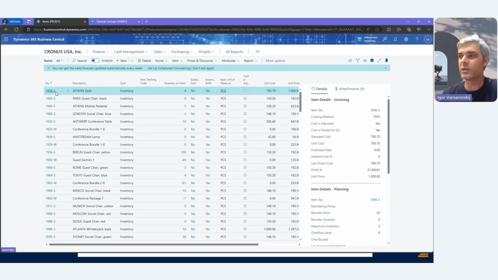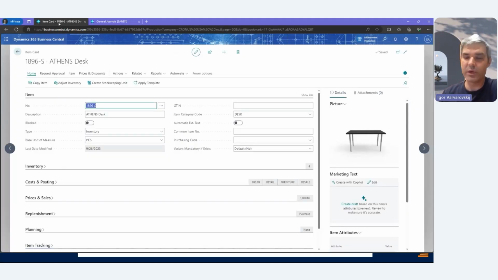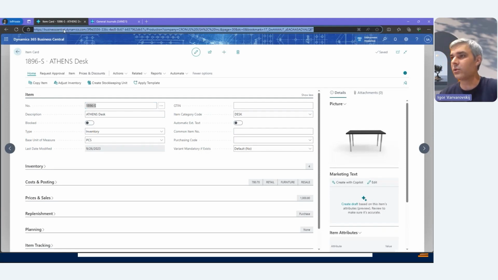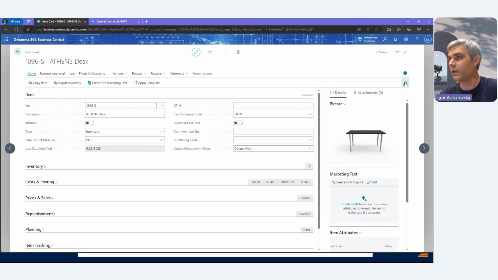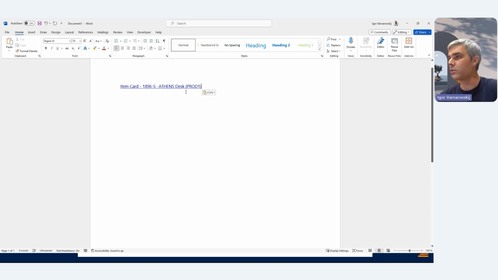If you're using Badge, you can see the context where you are, and even if you are sharing something, if I would share the item link, this information will also be visible in the link. So basically, friendly browser tab names.